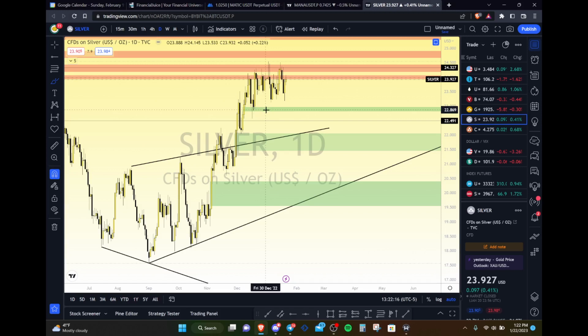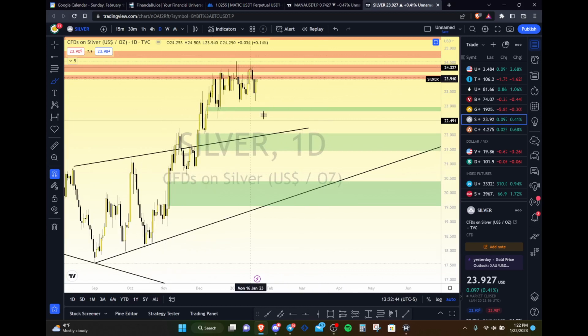If gold goes up, it'll eventually go up. If gold goes down, it'll eventually go down. So if gold does slow down, as I'm seeing potential for that, especially if the dollar is going to stabilize where it is, maybe have a slight rise, then look for silver to come back down towards these fair value gaps down here. I do not see this small one holding. It's very likely it comes down to at least 22.491. I do think it comes down a bit lower, coming towards about almost 21.5, and maybe even back down towards 20.50. Okay, but it is still bullish.